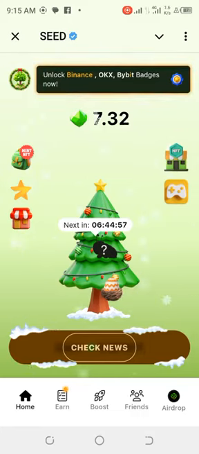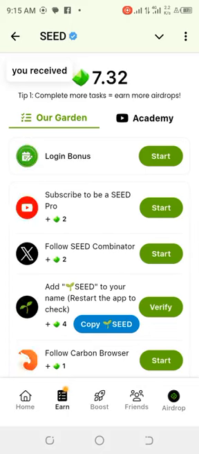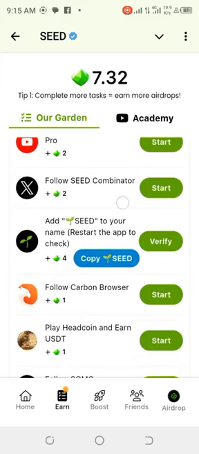This is the home page. We have different sections: the home section, the earn section, the boost section, friends, and the airdrop. Now let's go to the earn section. Under the earn section, we have different tasks for you to do so that you can earn more seed.